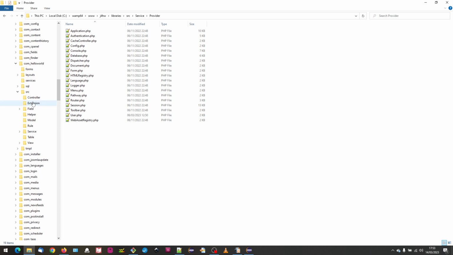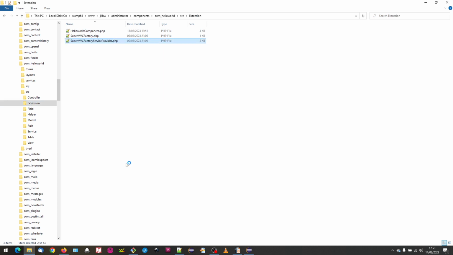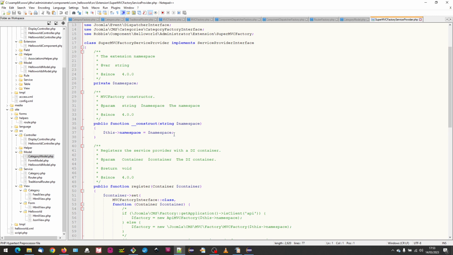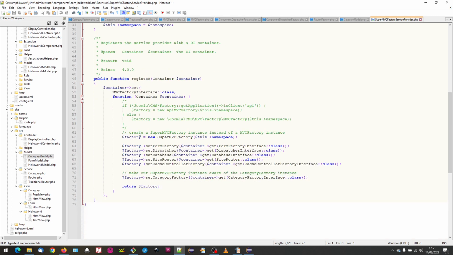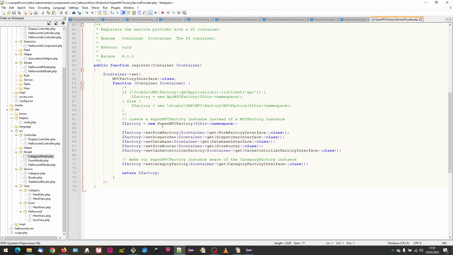Here's our service provider class, and it's really got a lot of the same things as the MVC factory service provider class, but is creating our super MVC factory class, and it's also setting the category factory against it.